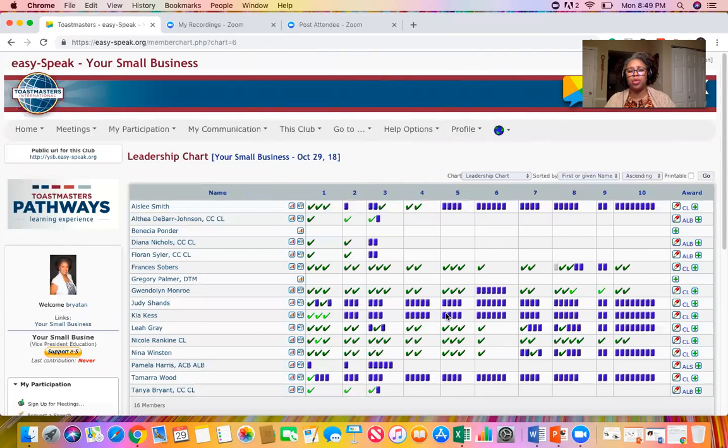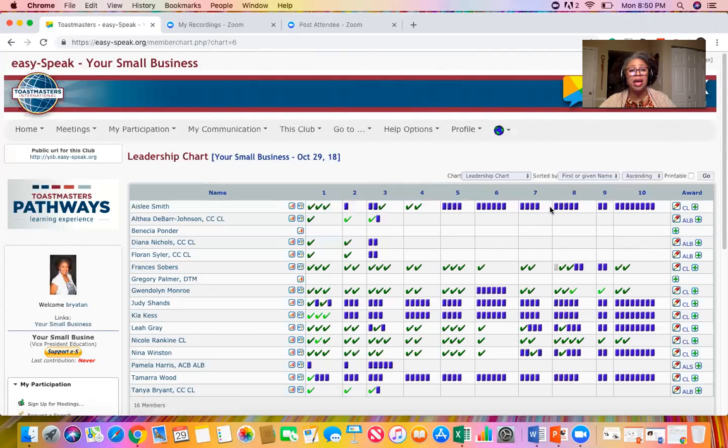All of those with the blue block, those are roles that still need to be completed. You will be performing more than one role. Throughout a year, you'll have to do general evaluator a couple of times, Toastmasters a couple of times. If you hover over the blue block, it'll let you know what that particular task is.